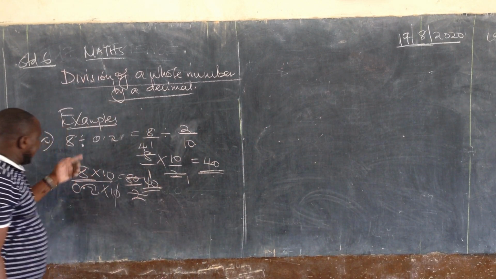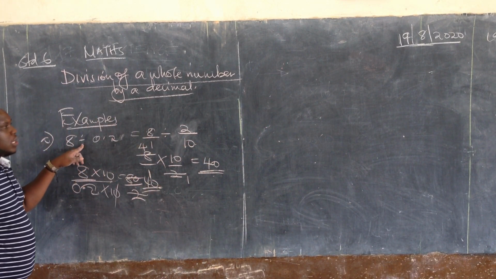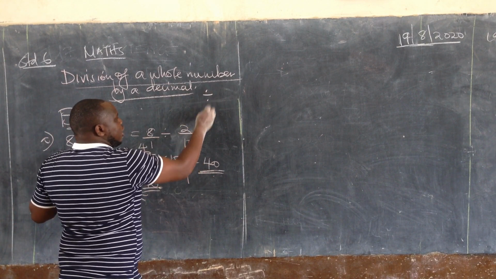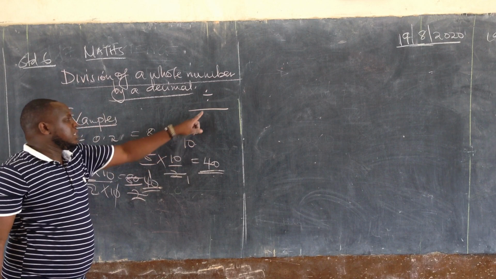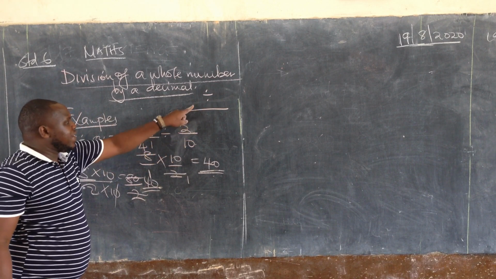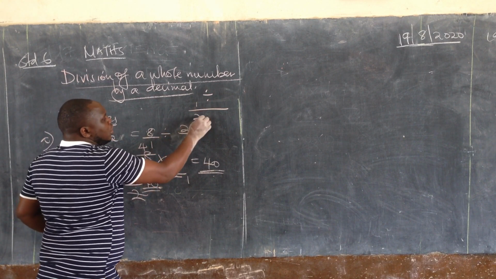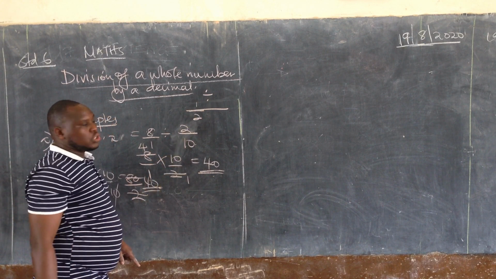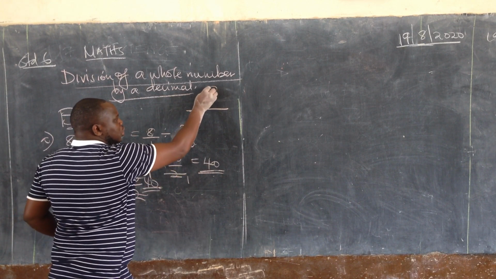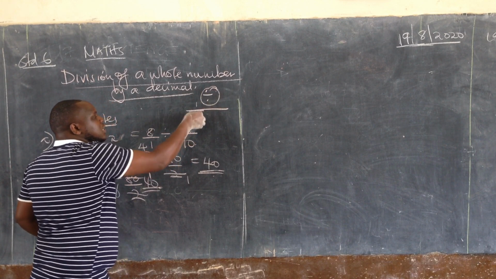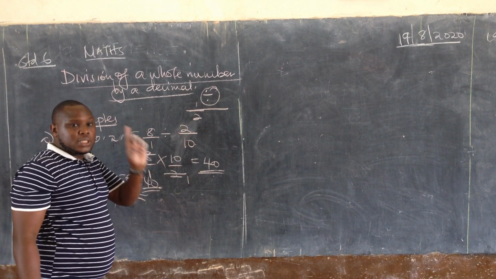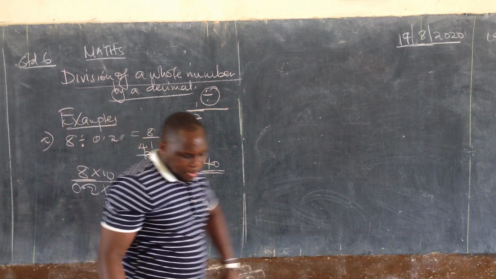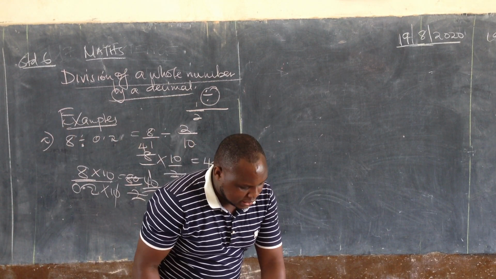So you can simply write this using the other type of division. Remember, learners, division, there are two types of division. Either this one or this slash. This line means division. If you have a number here, 1 and then 2, this means 1 over 2. This line means division. So if you don't want to use this division, you can use this, especially for decimals and fractions. You can simply use this type of division. Let me move to my second example.